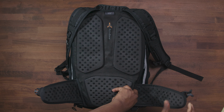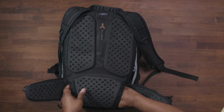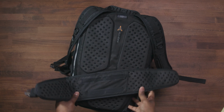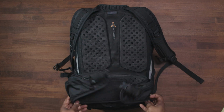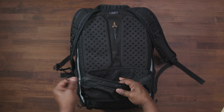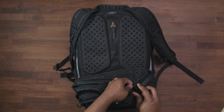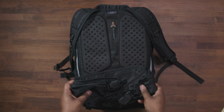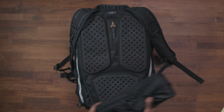As I mentioned, it's removable, so if the waist strap ever gets in your way, you can remove it and store it somewhere until you need it. The other cool thing about this waist strap is there's additional storage with that. So, a huge plus when it comes to the Lowepro and its waist strap.